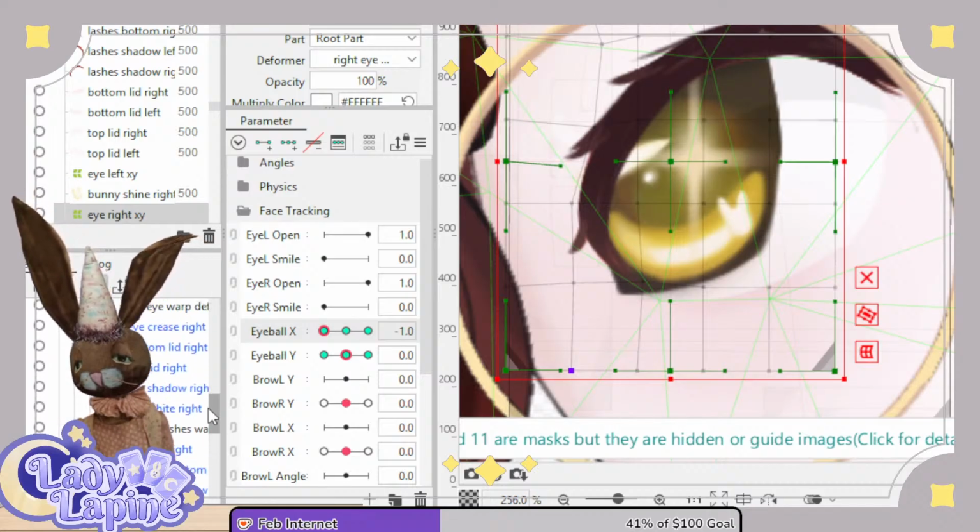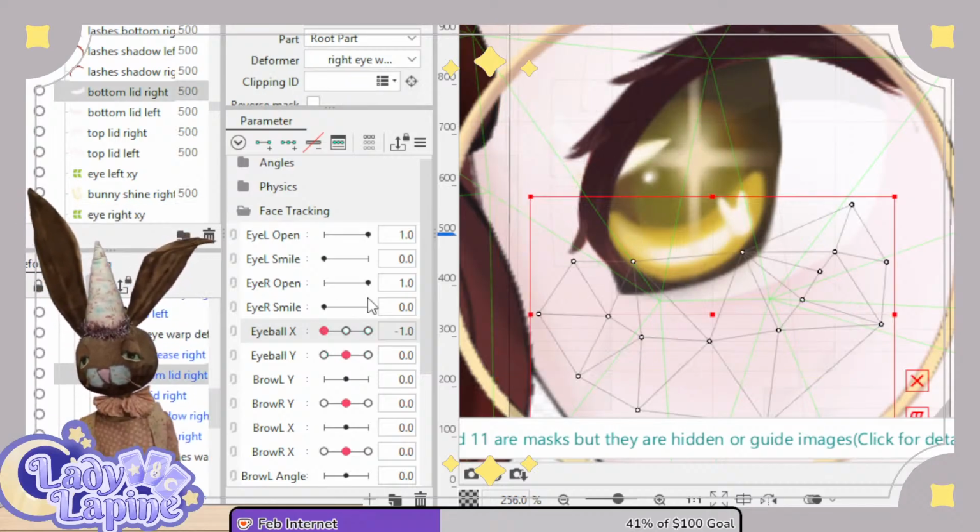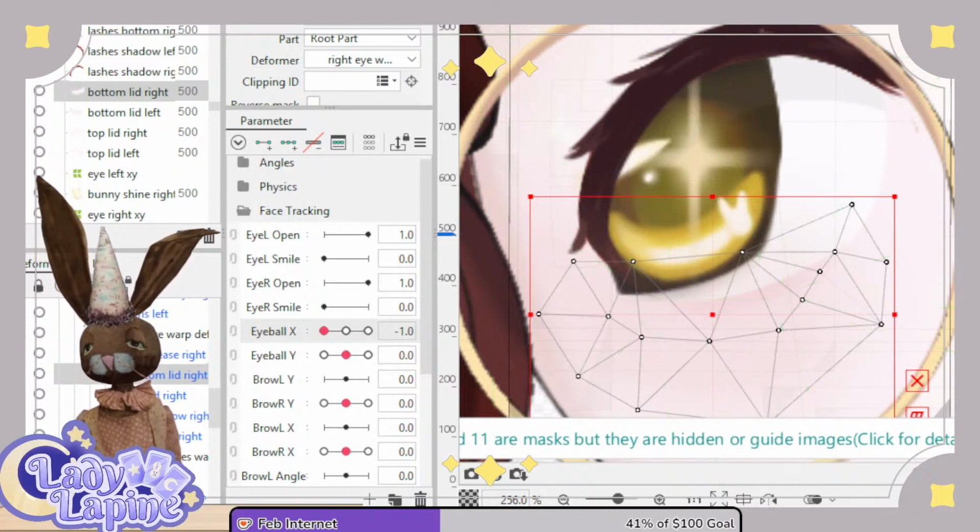Let's try instead messing with the bottom lid.